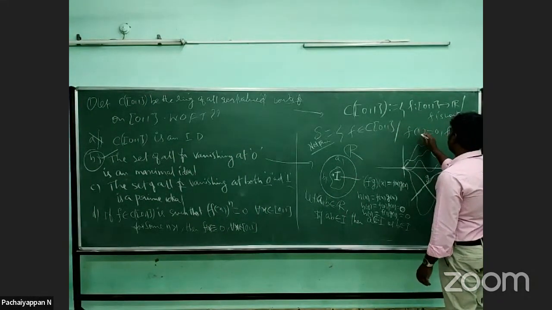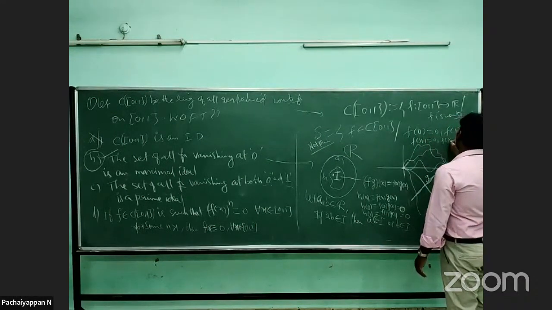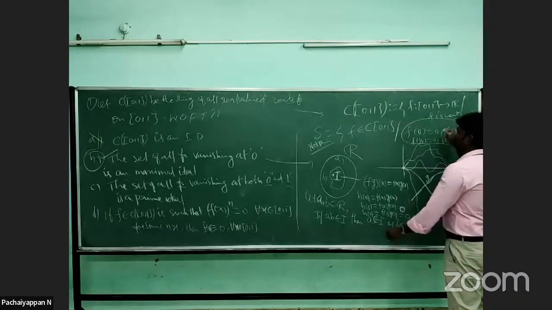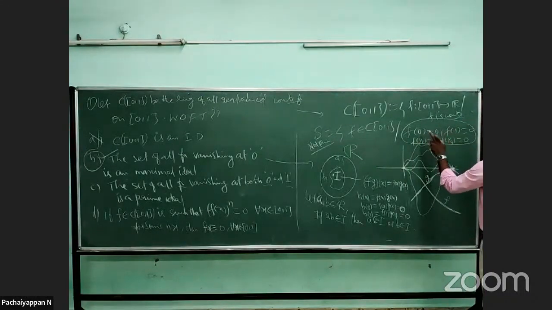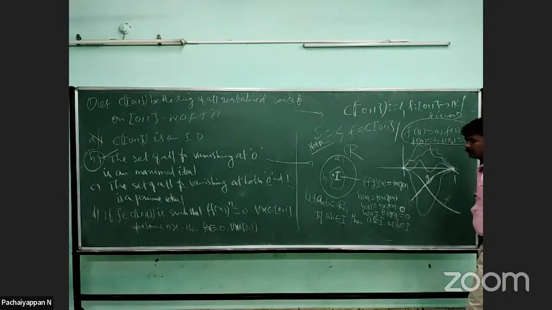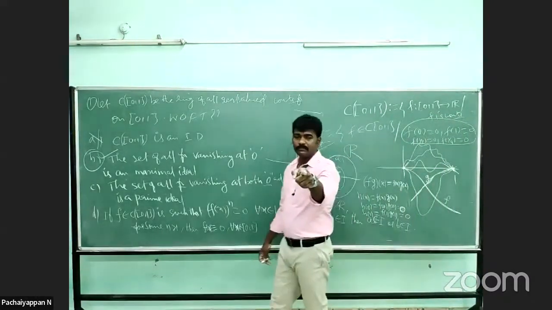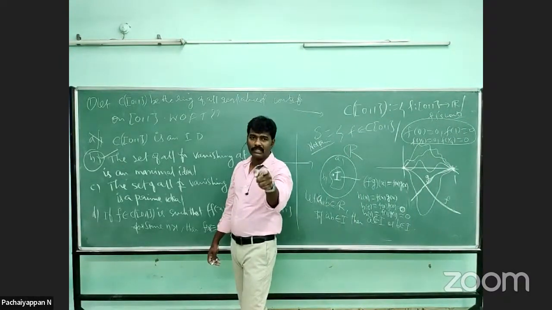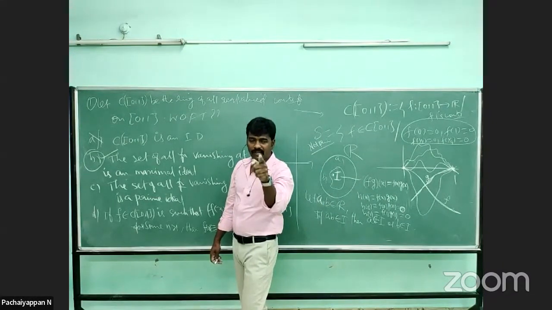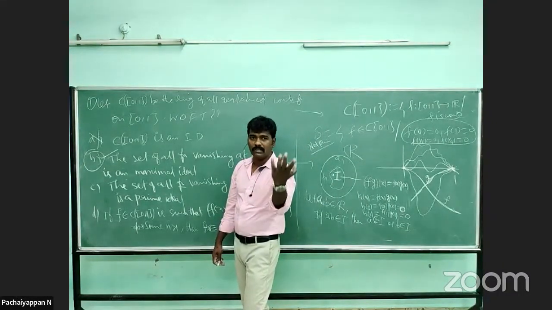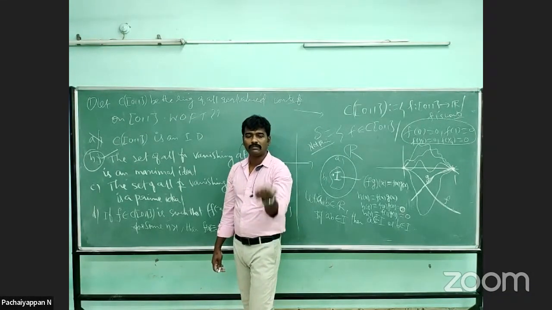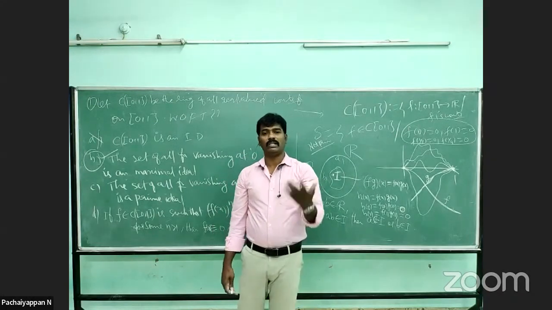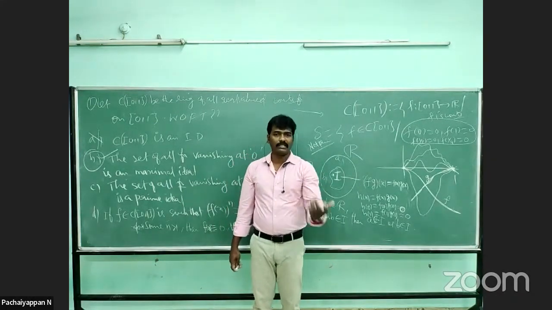Now, participants, I would like to ask one more question. F of 0, F of 1 by 2, F of 1 by 4. So the four-element set of all F vanishing at four points: 0, 1 by 4, 1 by 2, 1. Does this form a prime ideal? This is my new S. I defined the set of all F vanishing at the four points 0, 1 by 4, 1 by 2, and 1. Someone, GV? No, sir. Very good, GV. Good. Is there any other answer?